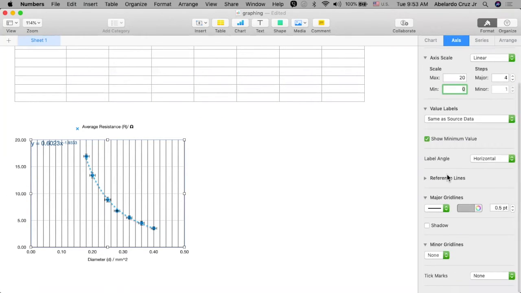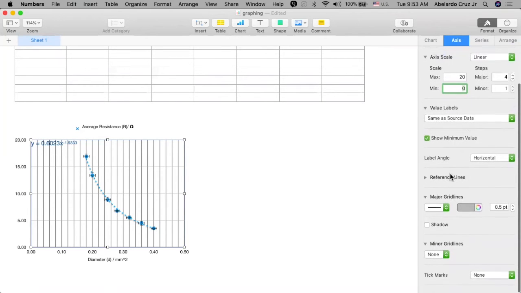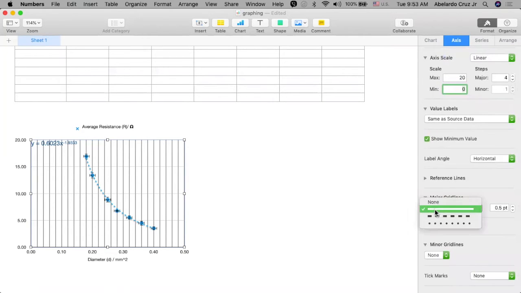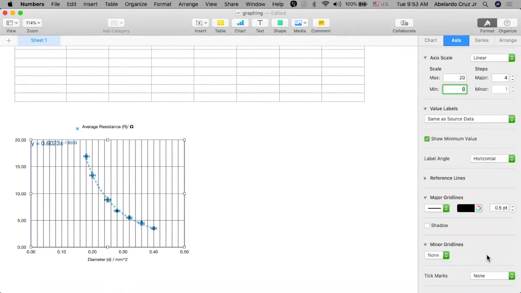Okay. And next, again, we can have the major grid lines, plus an editing in the value of y. So again, major grid lines, and then what else? We can change the color. You can put it like black. Instead of 0.5, you can choose 0.75. I think better it will be 1.